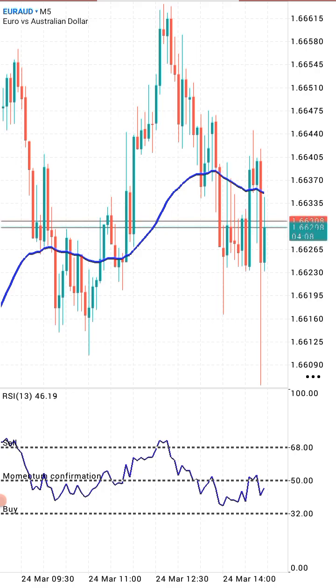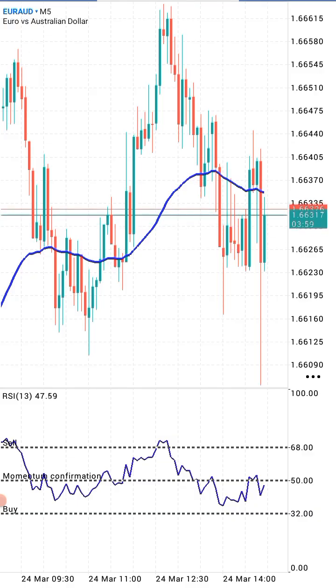Now this is a 1-to-2 reward ratio. Put at the back of your mind that this is a 1-to-2 reward ratio, not a 1-to-3 reward ratio. Now the maximum trades that you take in a day is 2 to 3 trades per day. Don't revenge in your trading, please. Don't do revenge trading. Now this is as simple as this.